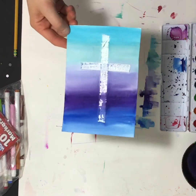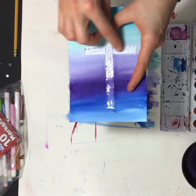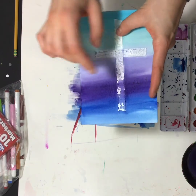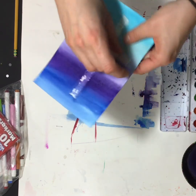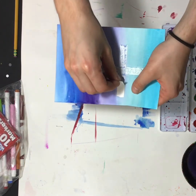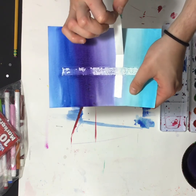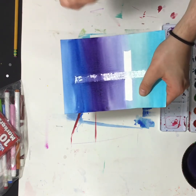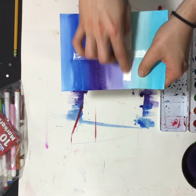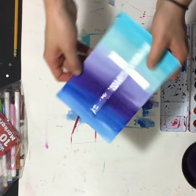Okay, so this is dry. Now I'm going to show you guys how to peel off the tape. You're going to start with whatever tape is on top, and you're going to work your way down. You want to peel it away from the paper and generally towards you. Very, very, very slowly. And then look, if you did it right and if your paint is completely dry, you will have a nice, crisp, clean line.